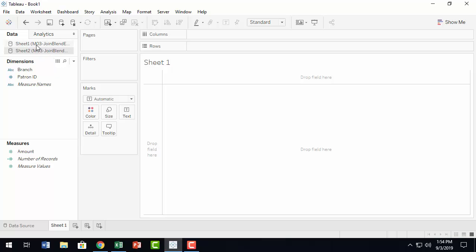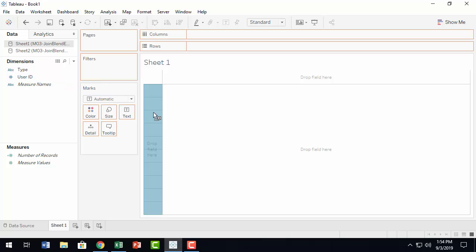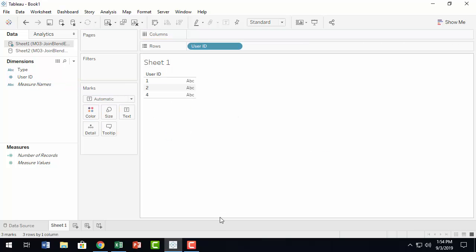For example, if you go to sheet 1 and bring in user ID, sheet 1 is now the primary data source, the one on the left, indicated by a blue check mark by the side of the disk icon. That blue check tells you that this is the primary one.